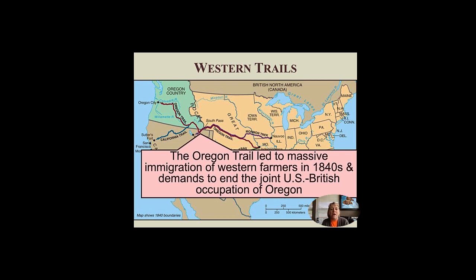If you remember correctly, during James Monroe's presidency, John Quincy Adams negotiated a treaty with Great Britain in which we were going to share the Oregon Territory. Well, what's happening now is you have a lot of Americans moving in there, which is going to cause a little conflict with Great Britain because are we really sharing it or are we trying to take it over? And that's going to cause another treaty to come to play.